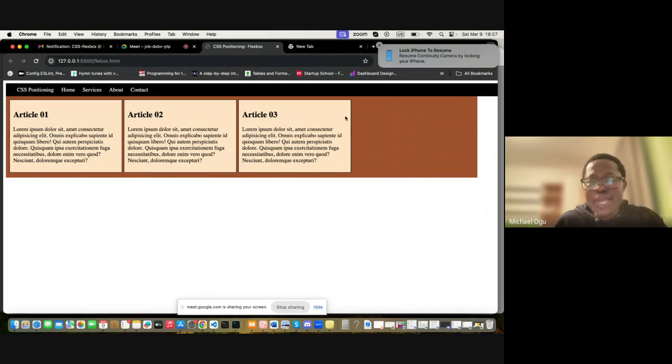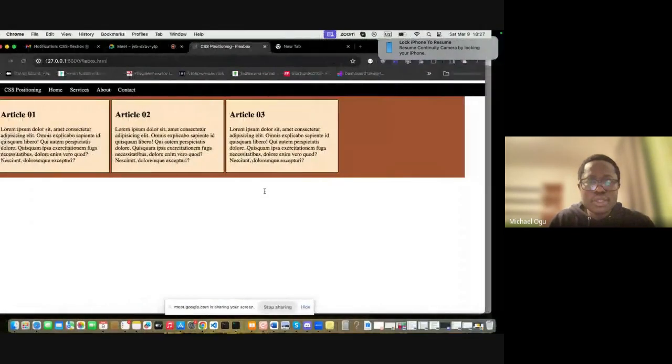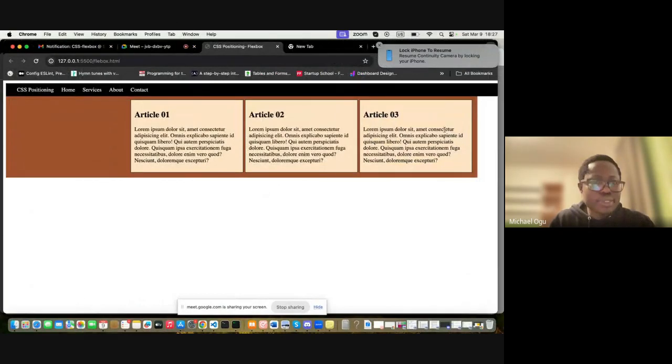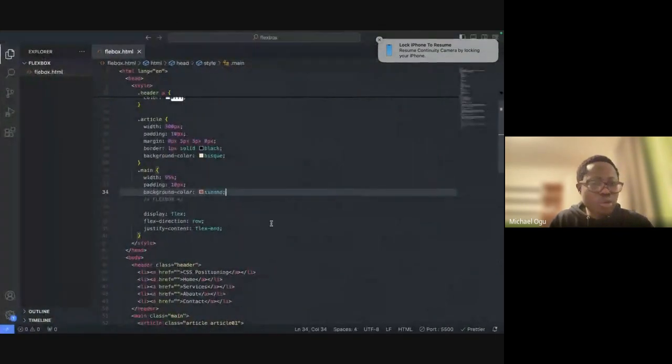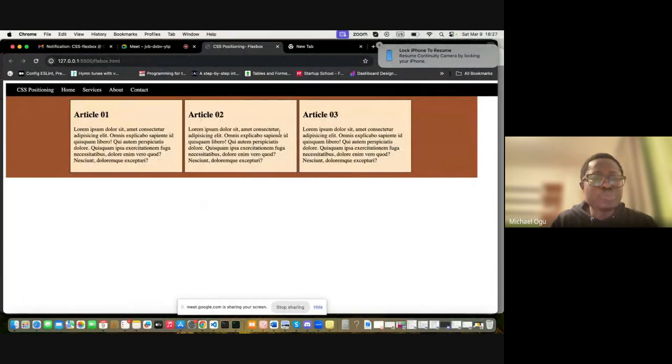Now you can do flex end. Flex end means that the items should start from the end, so everything should be on the right. So if I change this to flex end, you can see now something like that. Now there are a lot of properties. Oh no, let's just do center again. This center is very popular. So you can see, it just places the items in the middle.